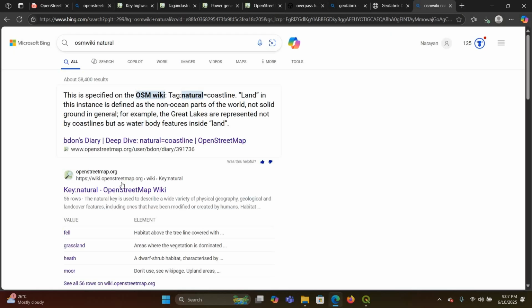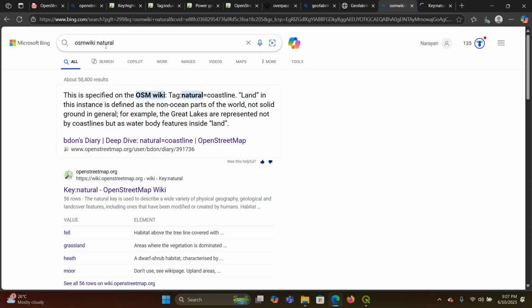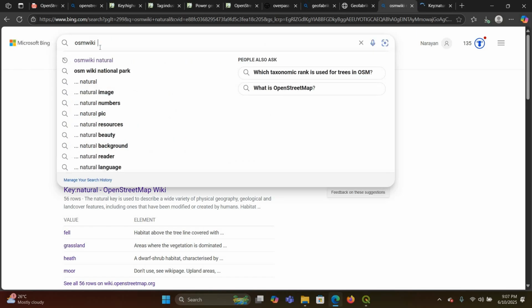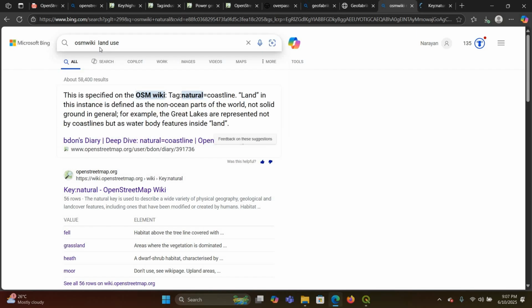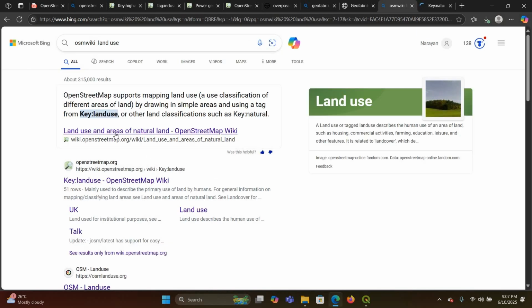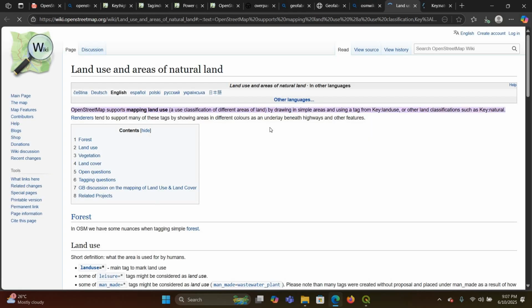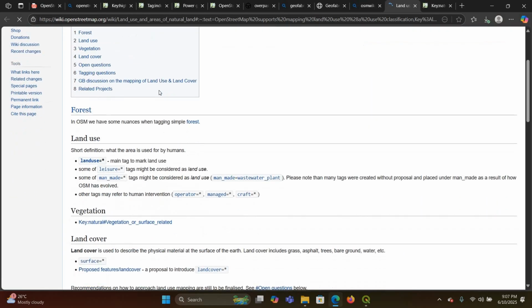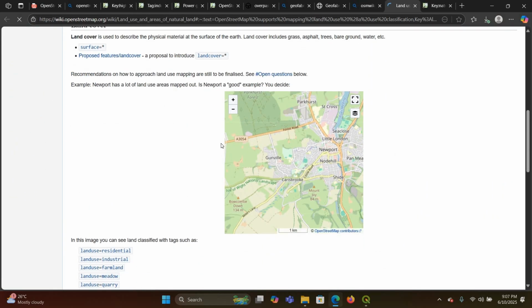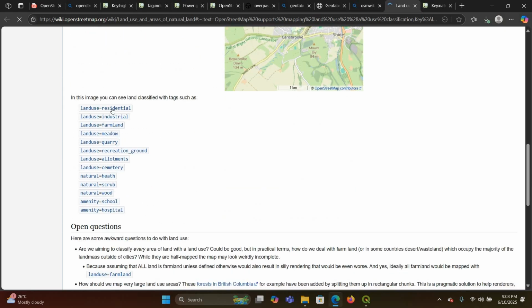Okay, natural. So some volunteers put natural as a tag, and some volunteers put land use as a tag. You see, in land use, you can see what type of information is available: residential, industrial, farmland, meadow, wood, hospital.